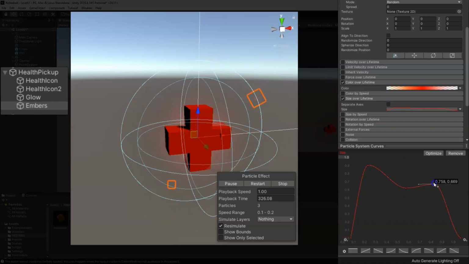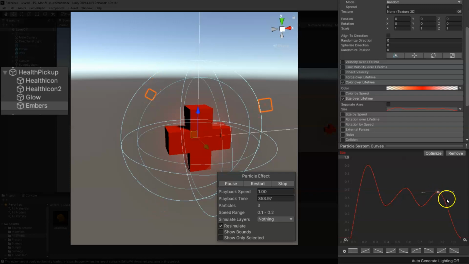And then this one I might do a little bit less than that. Kind of pop and then bounce a little bit size wise. So we'll add another key, bring this one down just a little bit lower than the grid, and then we'll add another key in between here, bring this down to about 0.4 as well.